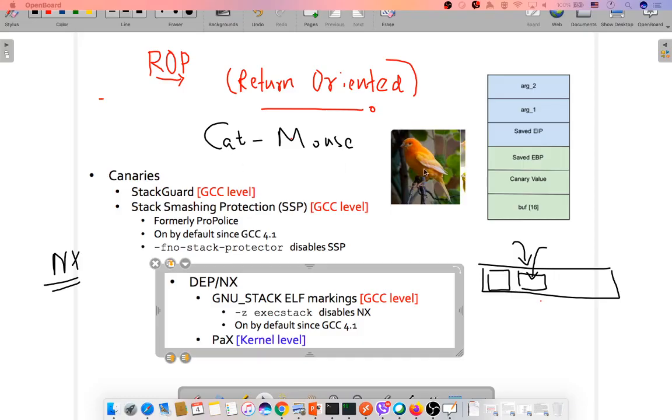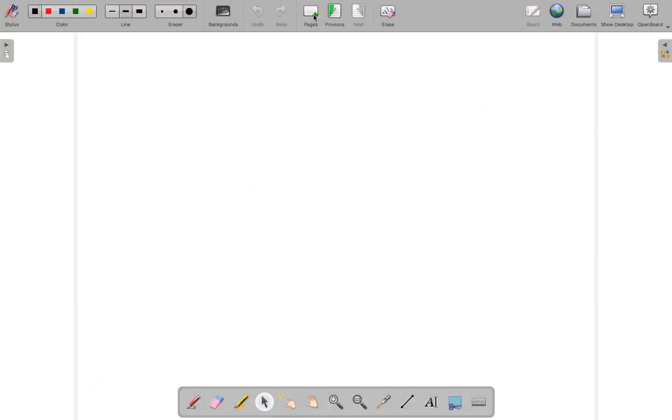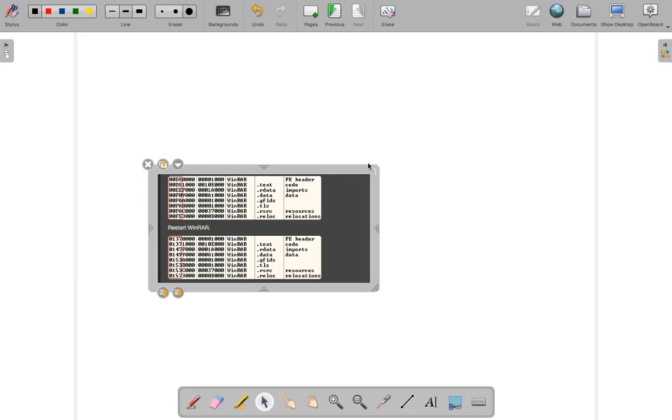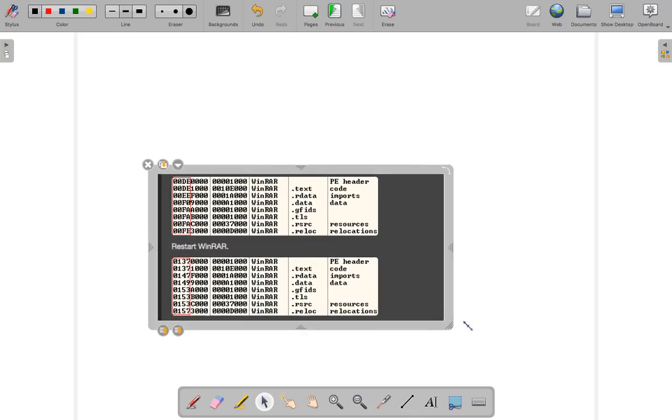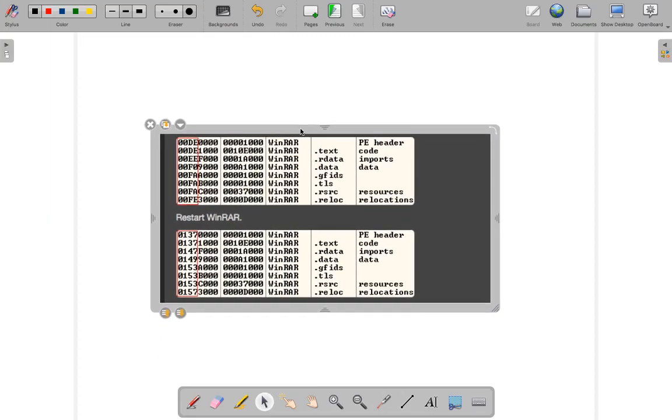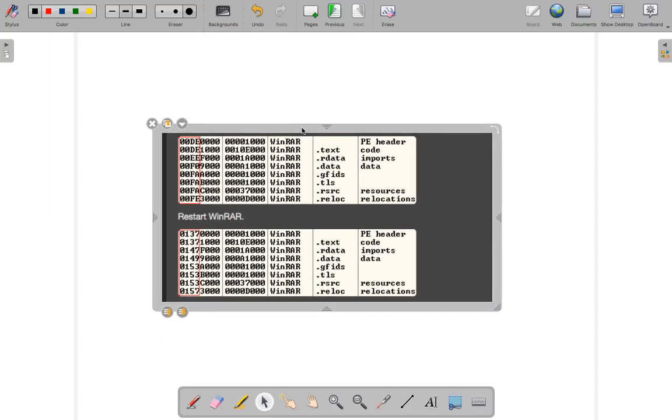So let me bring up a figure and give an idea about ASLR. As you can see here, this is a PE file, portable executable in Windows.